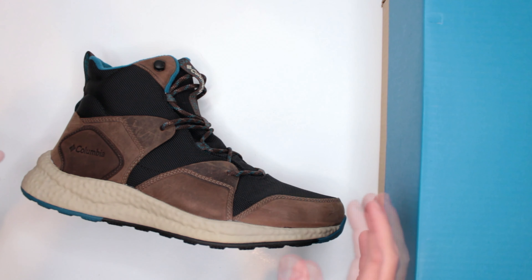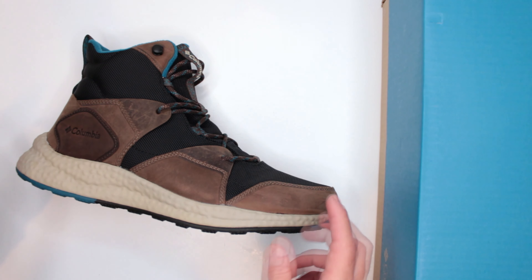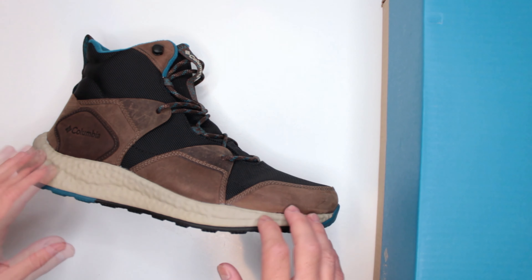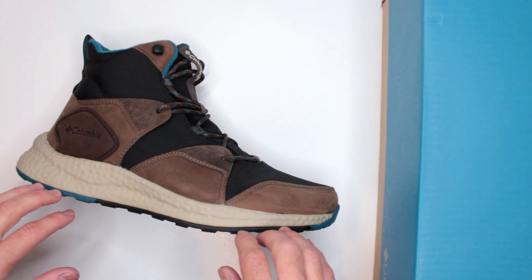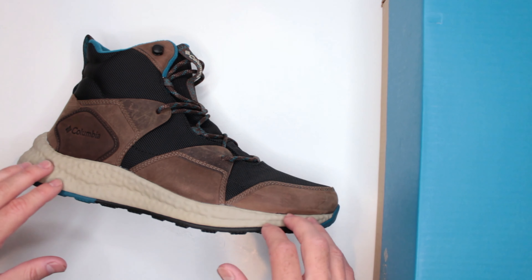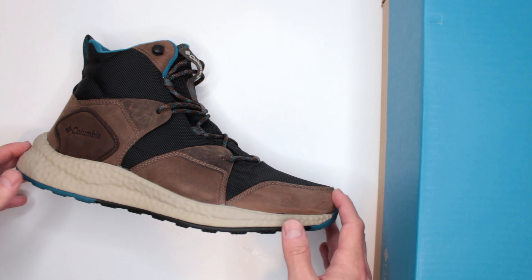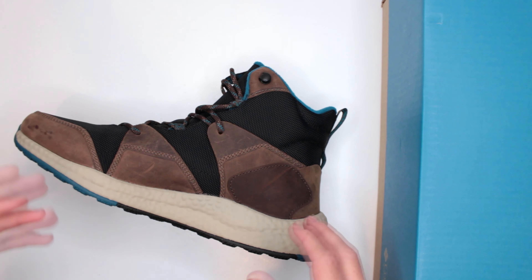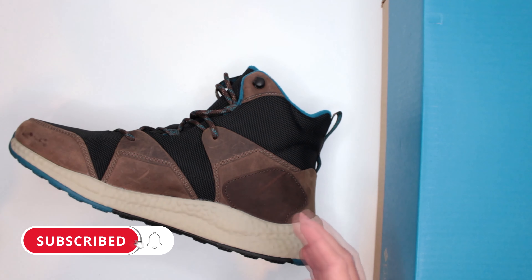This review is specifically for my ultimate survival boots section. So if you were wearing these boots on a hike, or you had to leave your house because something bad happened, or you were out on a hike and couldn't return home — you had to walk or even run miles to a safe destination, climb, fight, do whatever necessary to survive — would these be good boots to survive in?